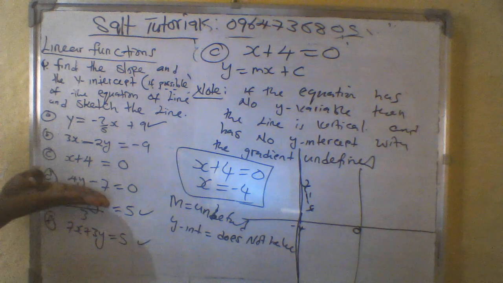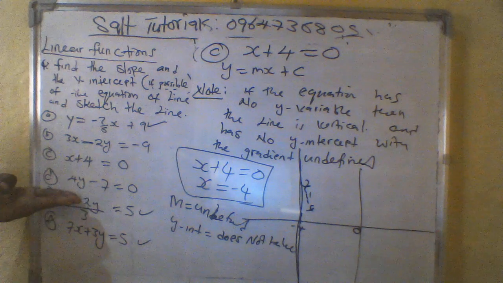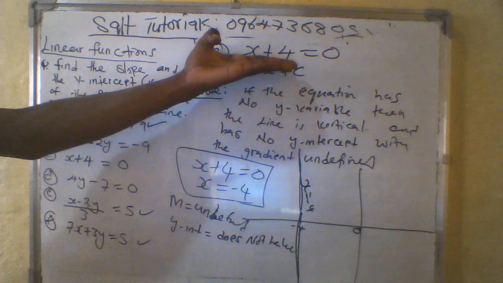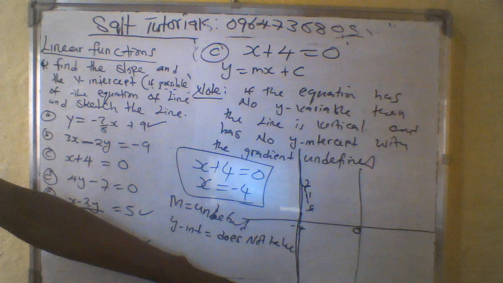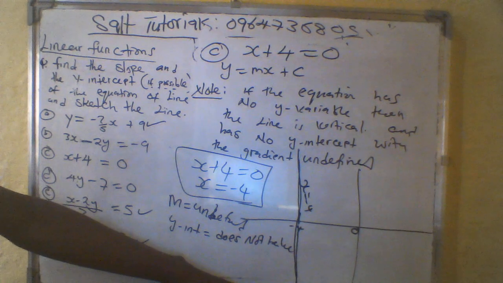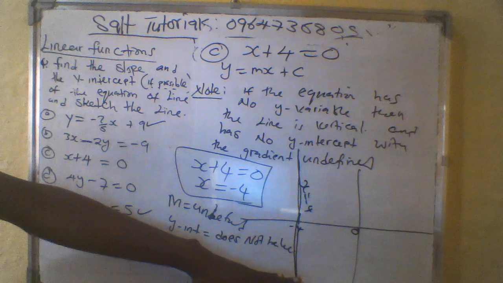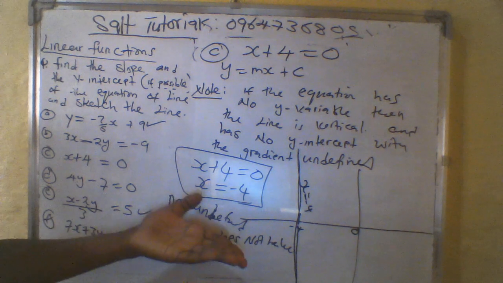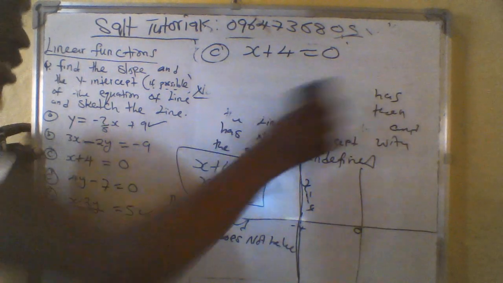The same is happening with D here. In D, I can't see the variable x. With C, I can't see the variable y, so it's going to be a vertical line. But if I can't see the variable x, then the line I'm going to have is horizontal. So you can jot that down and look at the concept of D, which I'm about to write next. So what is D?